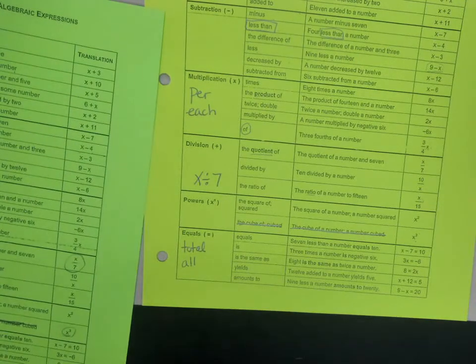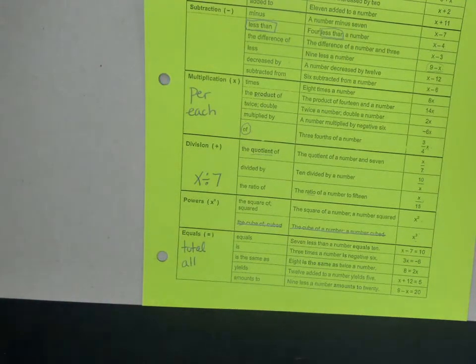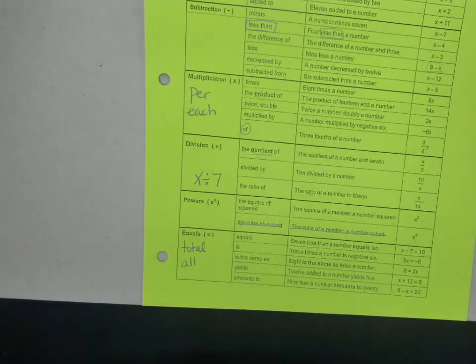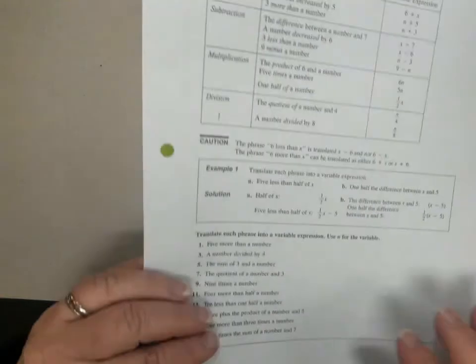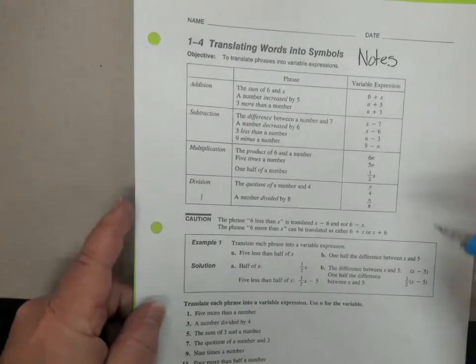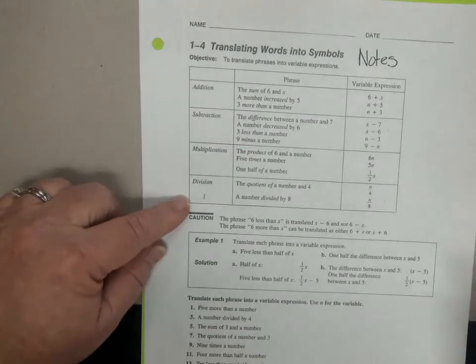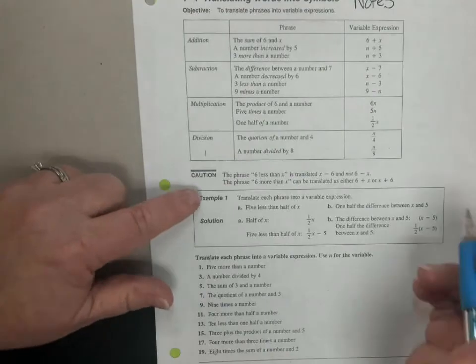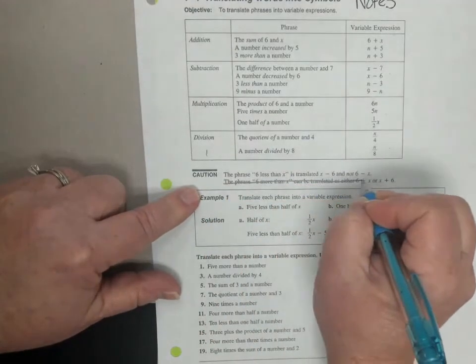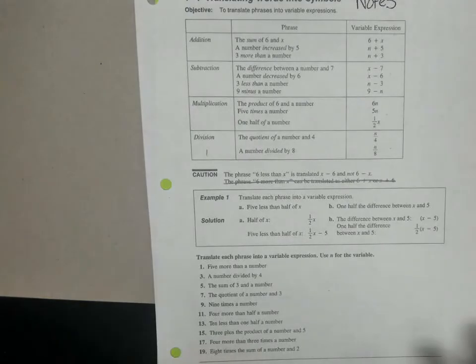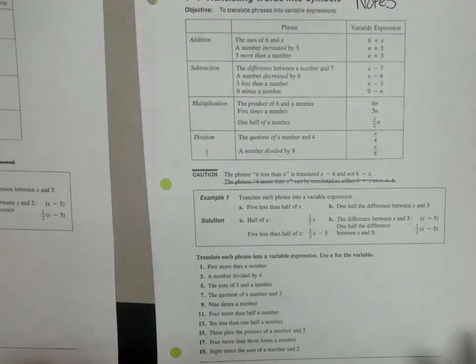So knowing that you have this as a tool, we want to use it as a tool. Now, I am going to go ahead and go over to our notes sheet. Okay? And we are going to do our notes. And you have some more examples of addition, subtraction, multiplication, and division here. I want you to cross this off because whenever you see than, I want you to put the number after the variable. If you see the word than, T-H-A-N, all right?